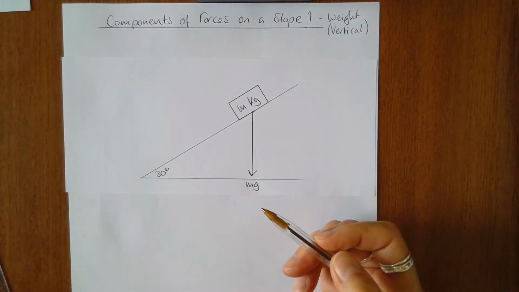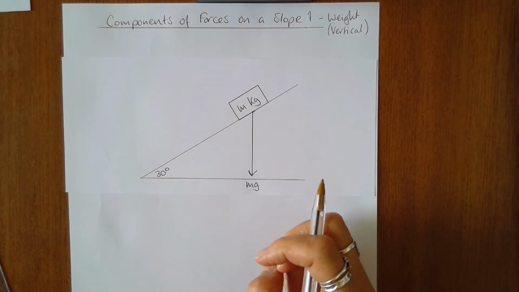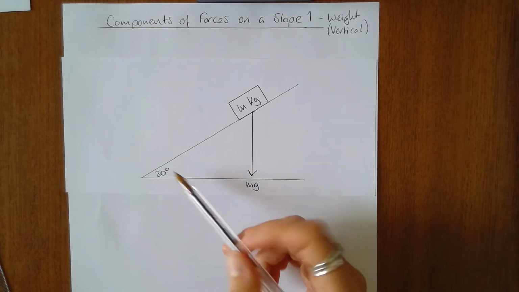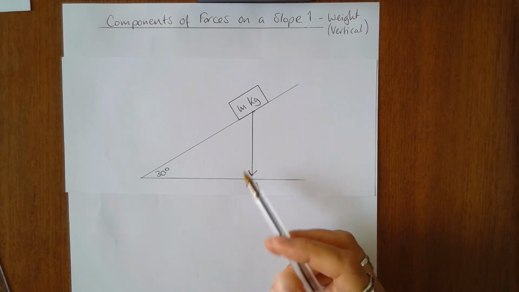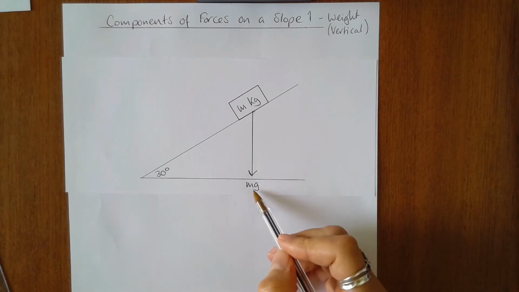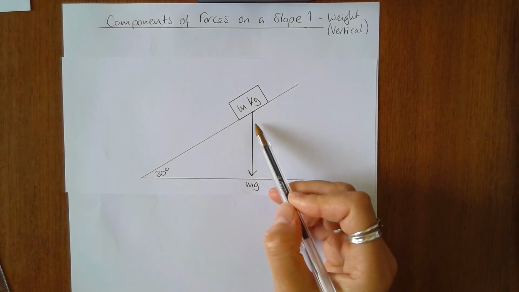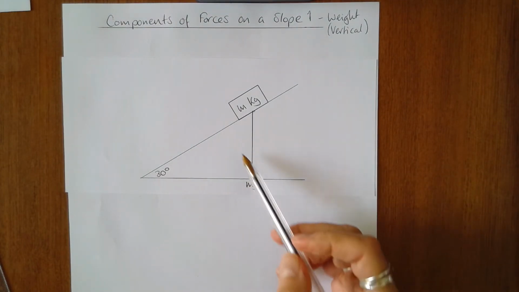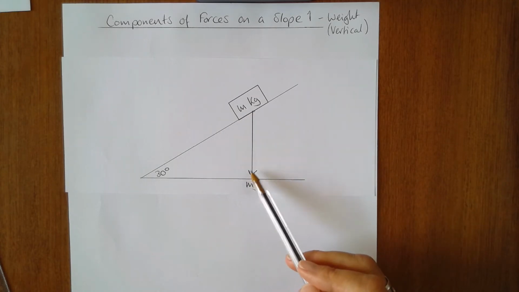To answer a typical question, we need to apply Newton's second law. Force equals mass times acceleration. And we form two such equations by considering the directions parallel to and perpendicular to the slope. The first force I'm going to look at is the force of weight, mass times gravity. This acts vertically downwards at an angle to the slope. But for our question, we need to form equations with the components parallel and perpendicular to the slope.